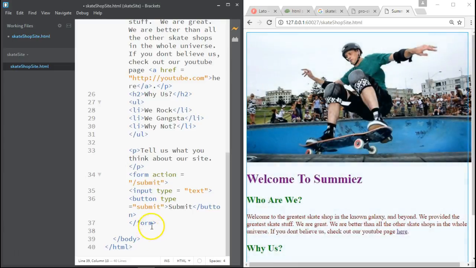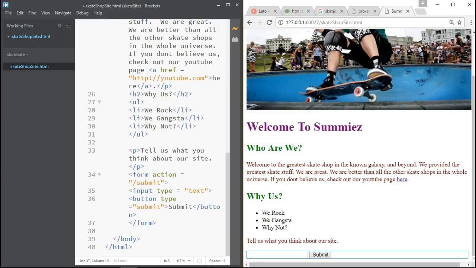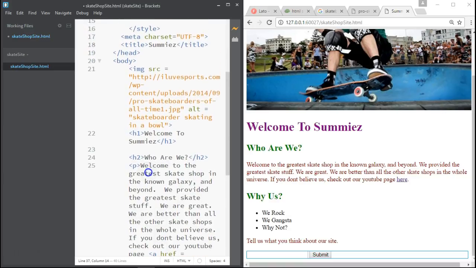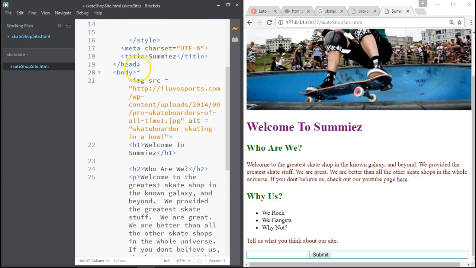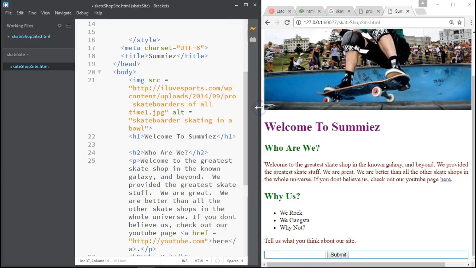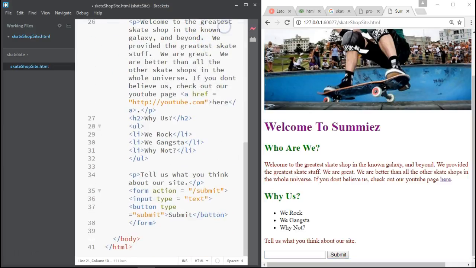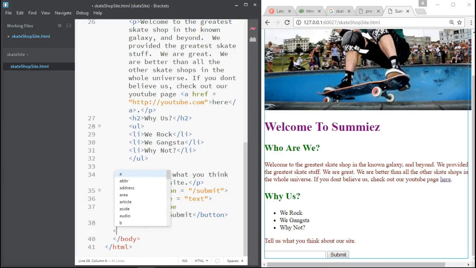So, in our body or in our form, what else can we really do? We did mess with divs a little bit, classes and IDs. So let's put everything within our body inside of a div, and we'll give that div an ID. Say I want to put everything inside of my body inside of one container. So I create this thing called a div, which is just a divider. And we put the end of our div down here. So now you see this little blue line. It's showing that everything is inside of the div.